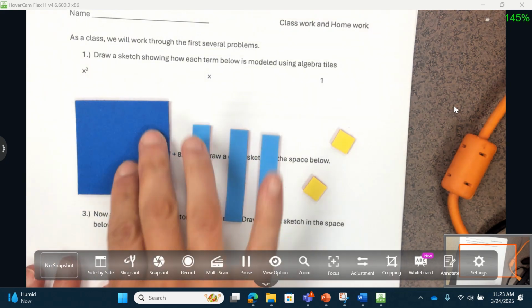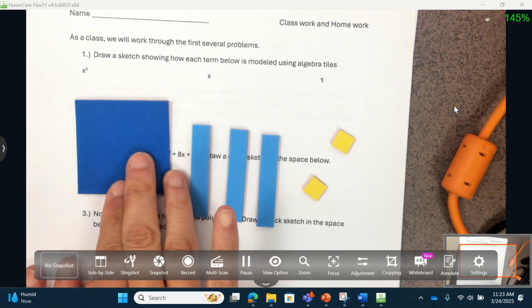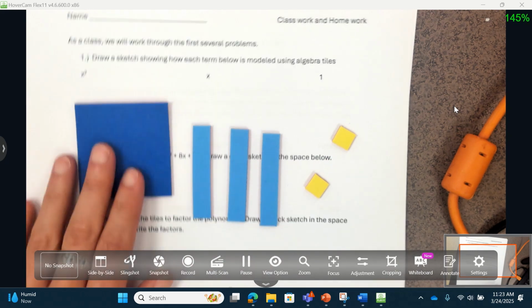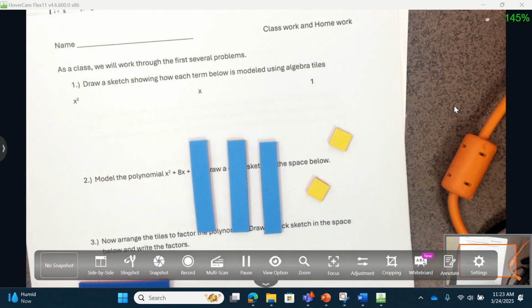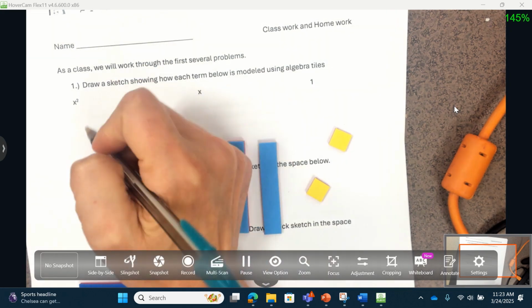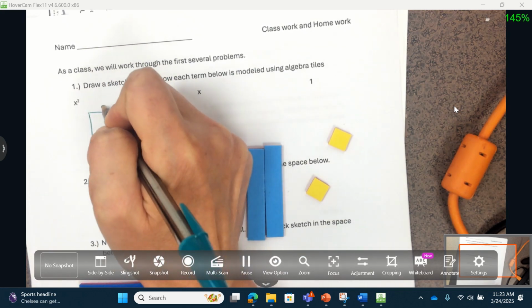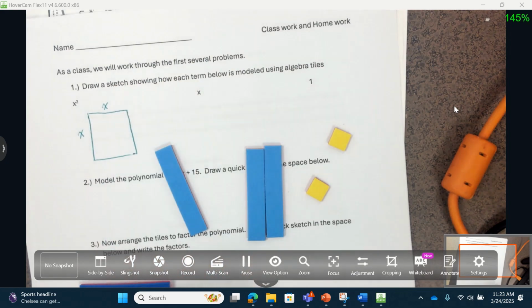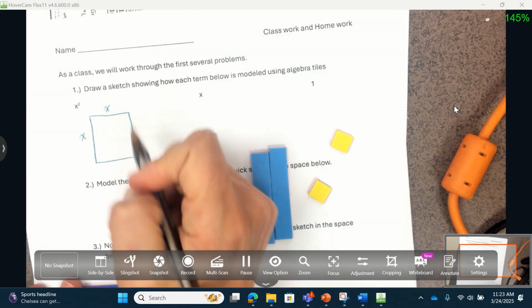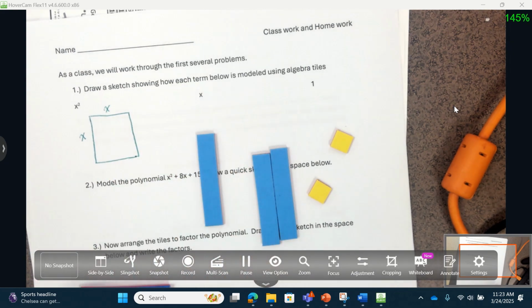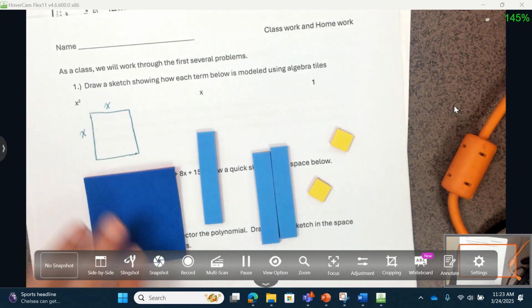So the large square represents x squared, and here's how it represents it. So on your sheet, and you can do this on a piece of notebook paper at home. You don't have to have the worksheet. The worksheet just is to follow along. So you are welcome to just do this on a separate piece of paper. But the large square represents a square with an area of x squared. So this actually feeds into the area model that we've been working with, where each side of the large square is represented by the dimension x. So this is an x by x square, okay?